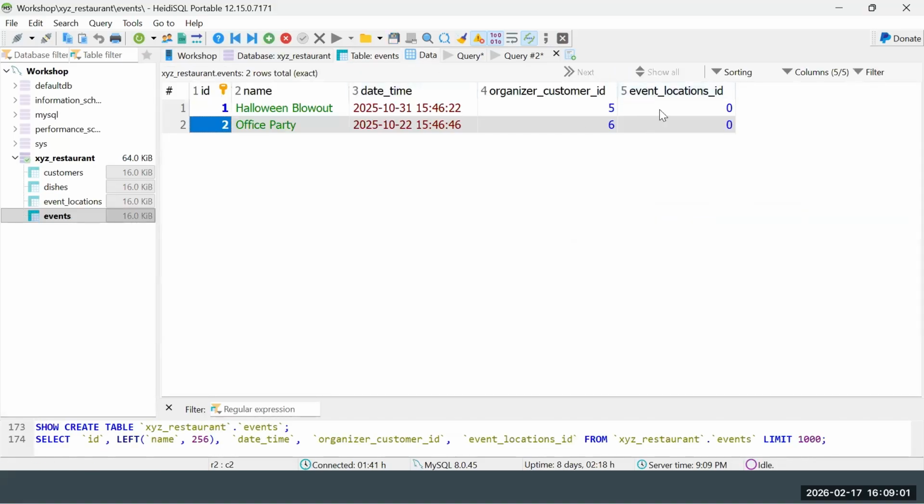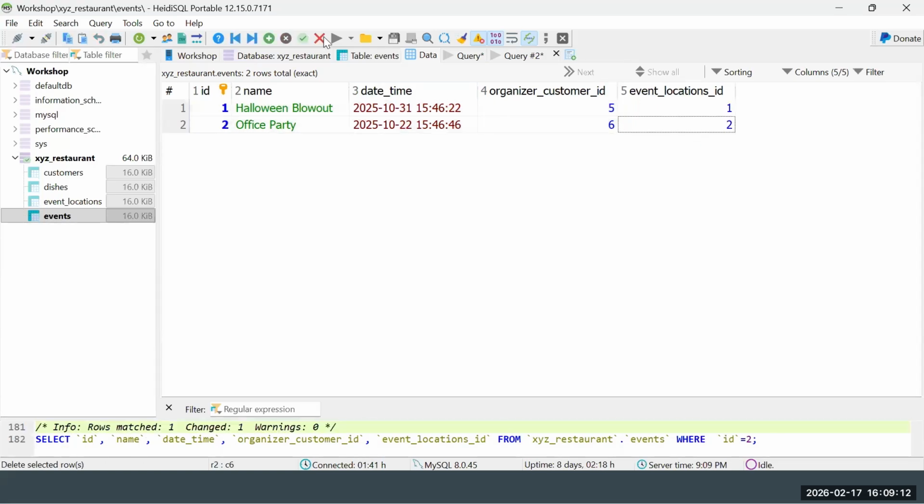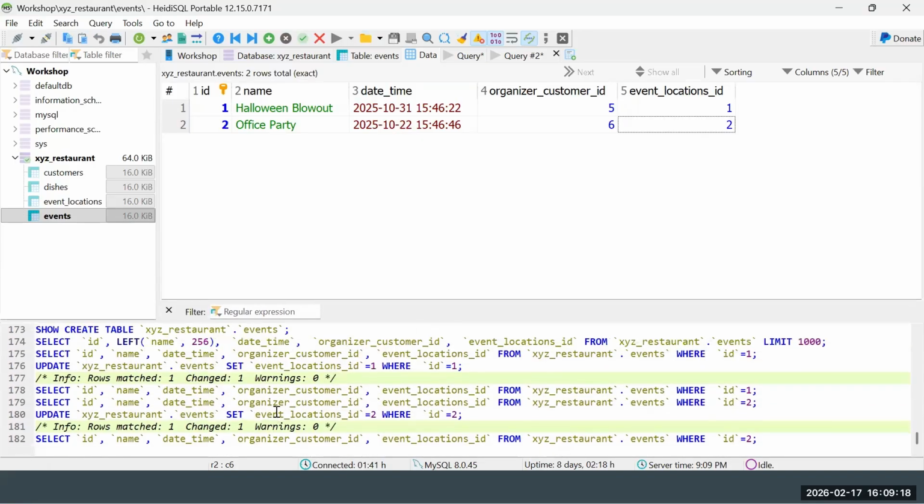And then notice here that both of these are 0 because the database engine had to put something in. So we'll just give it actual records. We'll say event location 1 and 2, and there they are. One other reason I like this particular client is that everything you do in the interface is an SQL query, and it logs it here at the bottom.